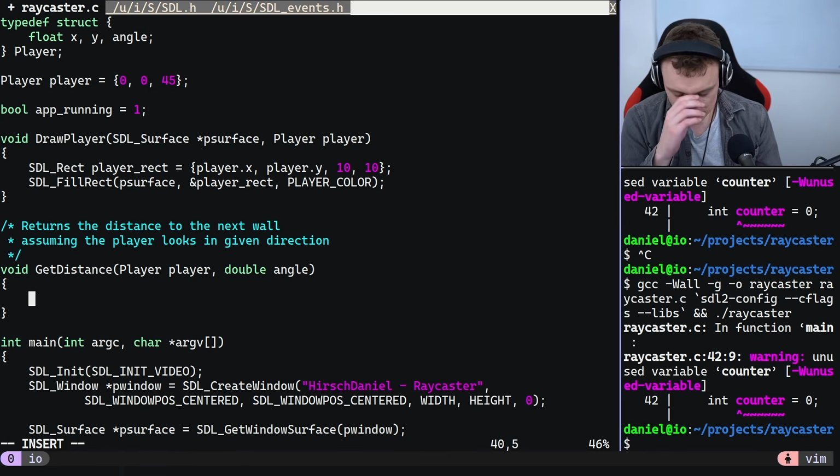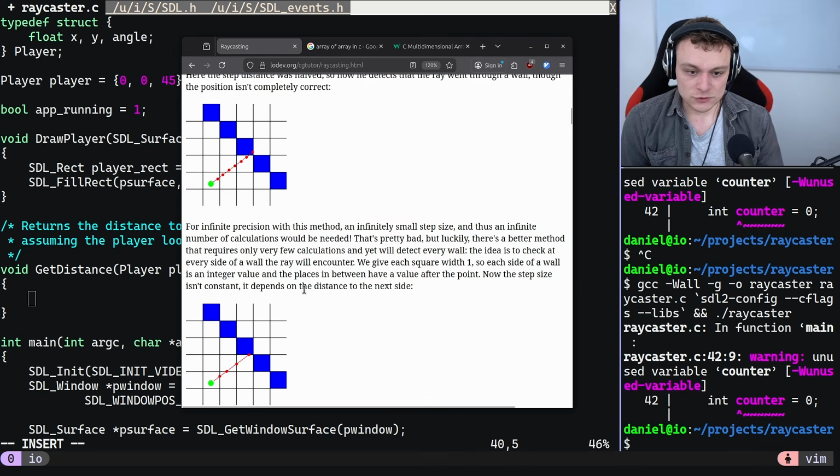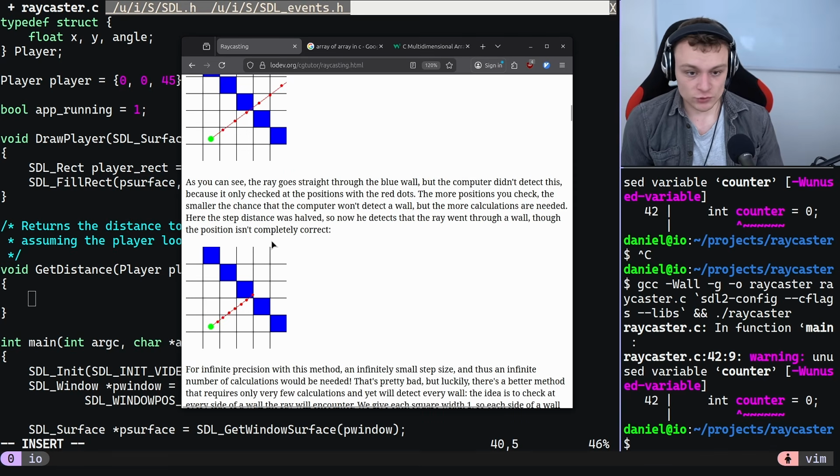And now we check the direction. Oh my god. So there are two ways to do it.